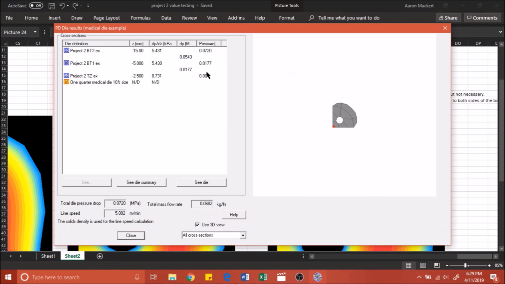So right now we can see that between each of these profiles, the pressure drop is decreasing as we get closer and closer to the die exit, which is what we would expect.